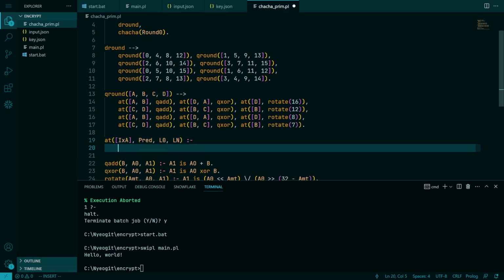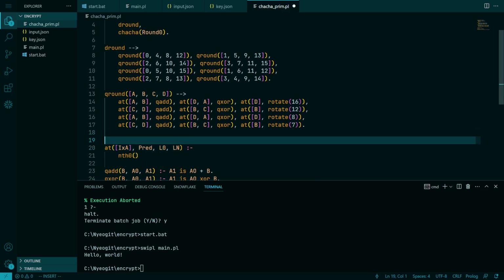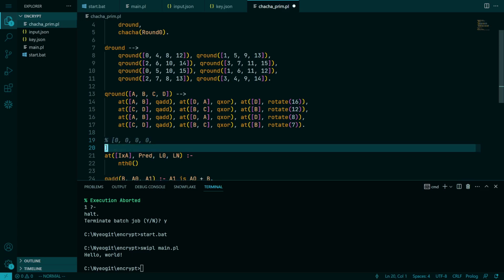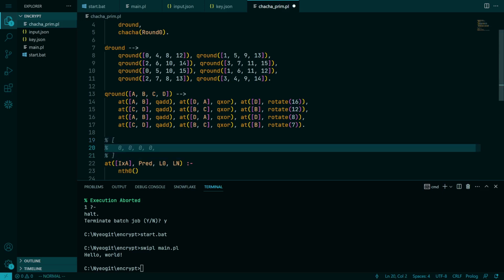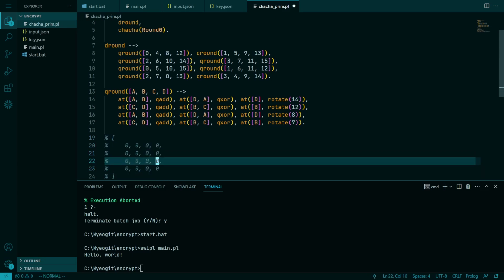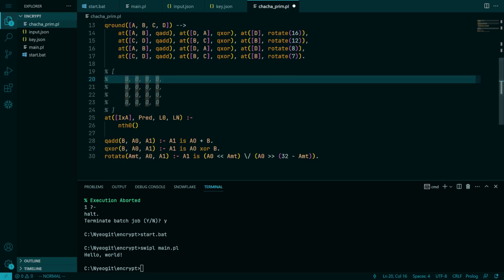So at is another function that maps the initial state of a thing to the final state of a thing. That is L0 to Ln. The specific way it does this is it consumes, in this case, a list that contains, as you'll remember, 16 elements. Might be good to have an example of that. We could say that the state of Cha-Cha could look something like this. That this would be a reasonable way to represent it. There's 16 of them.